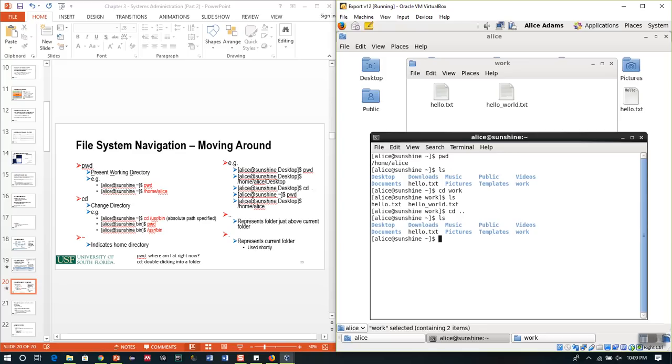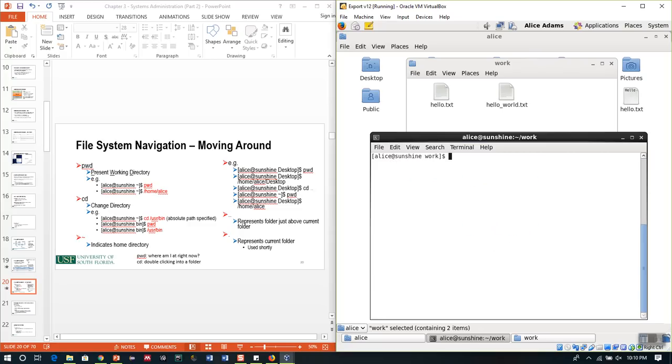If we wanted to go into the work directory and we accidentally do what a lot of security professionals call fat finger, and we accidentally capitalize one of the letters, no directory called work with a capital W is going to be available to us. So we're going to do cd work. Then we can list out all the files in there, and we can see what's in there. So let's go ahead and clear out the terminal. Get a little bit cleaner view for us.